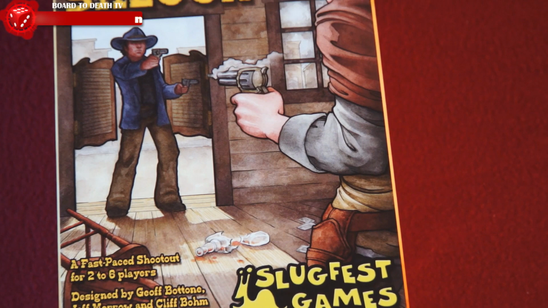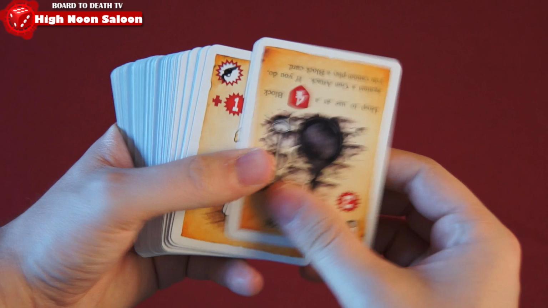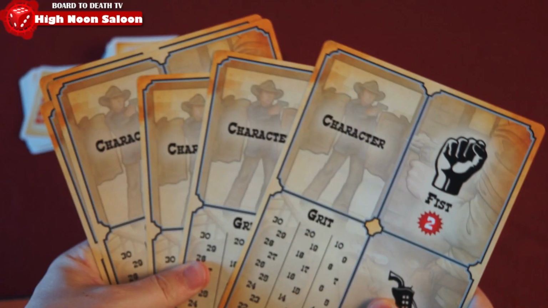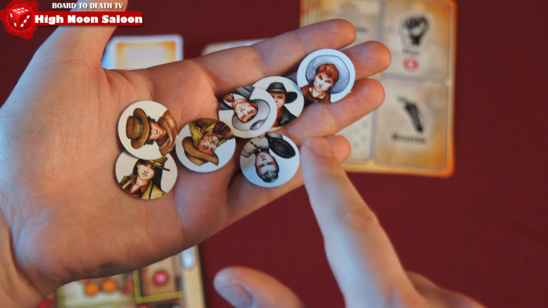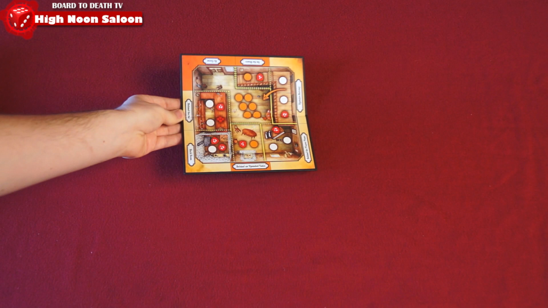In High Noon Saloon, players try to kill each other. In the box, you'll find a deck of cards which contains guns, melee weapons, enhancements, and reload cards. 8 character cards you can play with or without abilities. A deck of bullet cards which tell you how many bullets you managed to rush into your gun. 8 player mats with space for health, character card, holster, and hand. Summary rule cards for each player. A map of the saloon. Character pawn tokens, life counter tokens, bullet markers, and a rulebook. The last man standing is the winner.